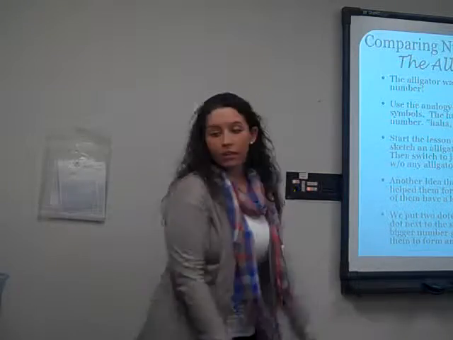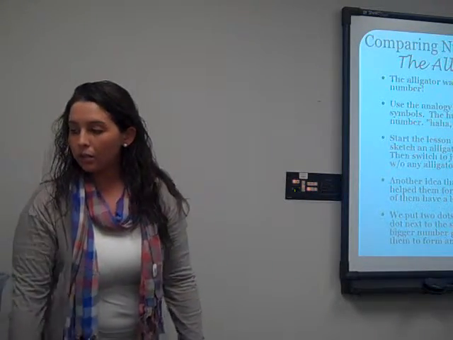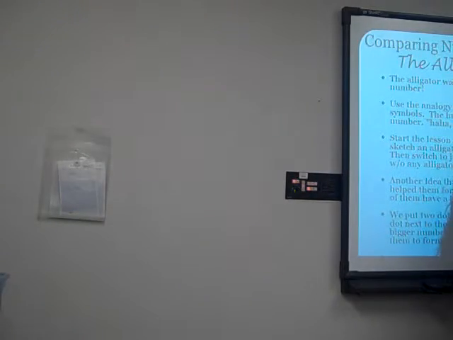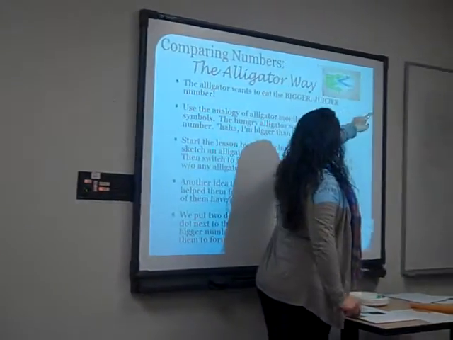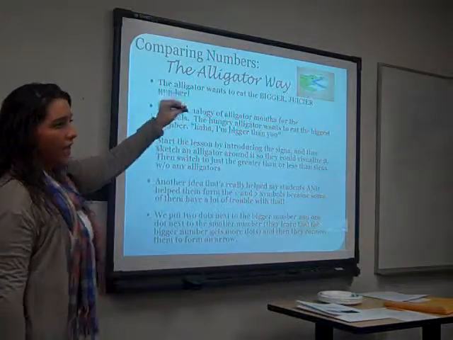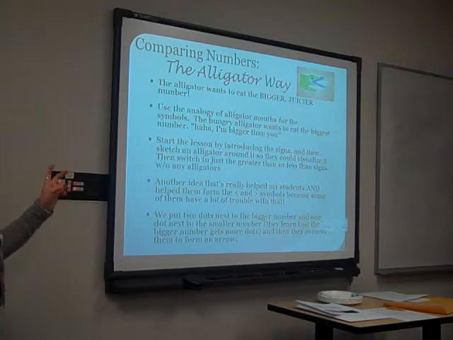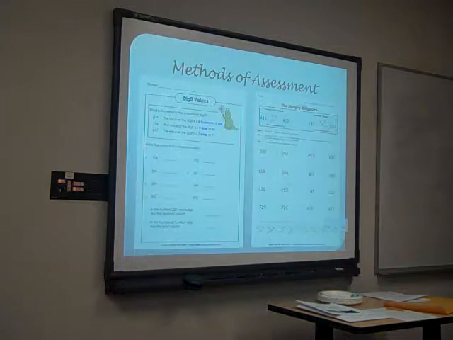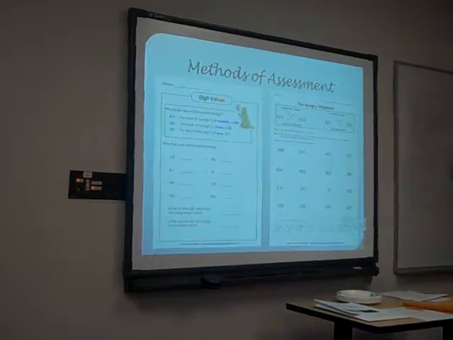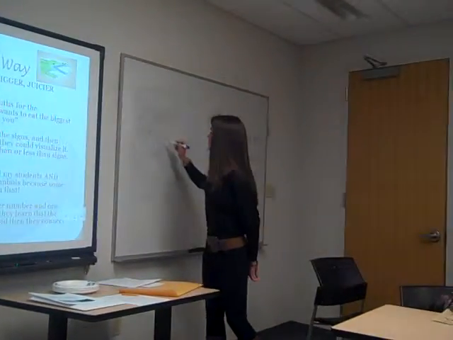So this is basically just introducing the signs. We found a good example. This is the alligator mouth. That number's small, but I think it says 8, and then it says 10. So obviously the alligator mouth is going to chomp at the 10 because it wants to eat the bigger and juicier number. Okay, and just as a side note that goes along with that, we'll use 8 and 10.